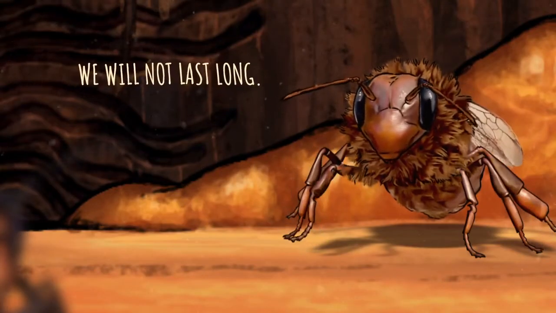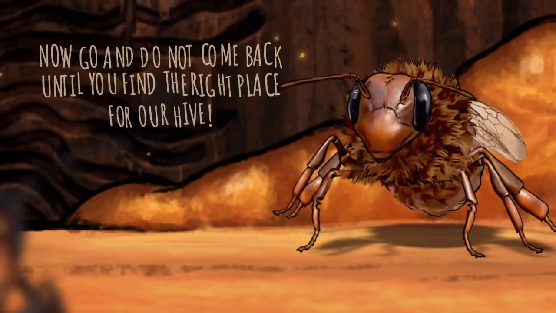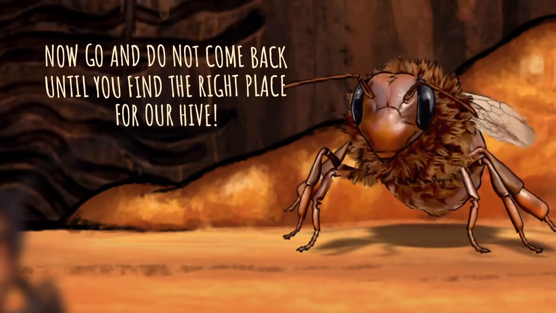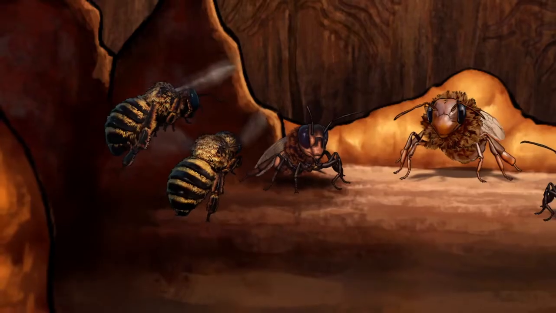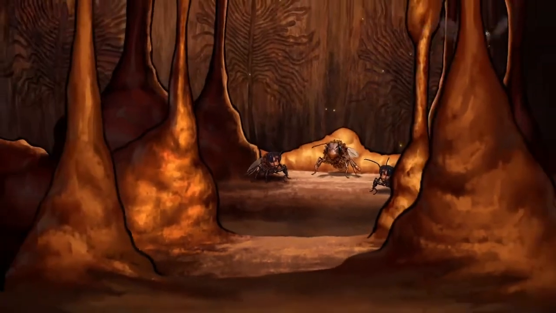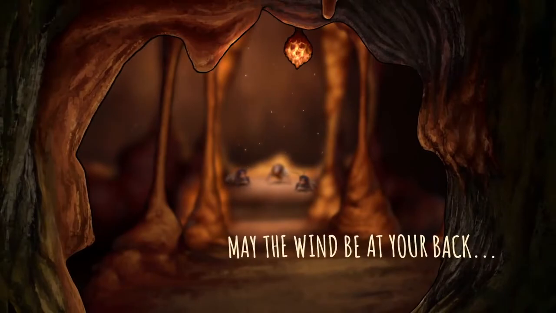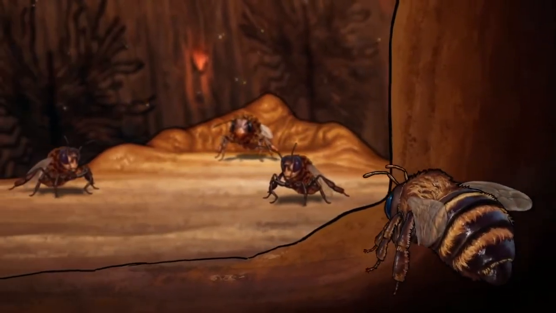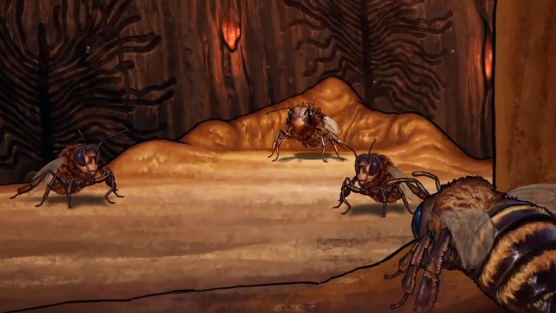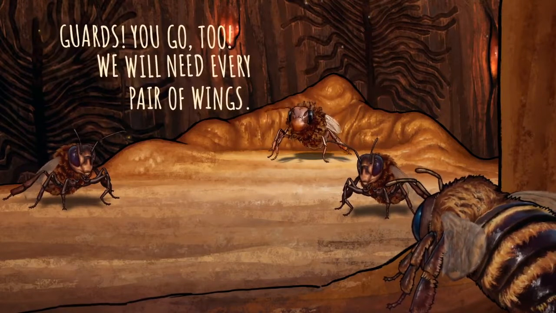We will not last long. We have to find a new home. Now go, and do not come back until you find the right place for our hive. I'm not gonna lie, Queen Bee, you're kind of mean. May the wind be at your back. Go, you too. We will need every pair of wings.